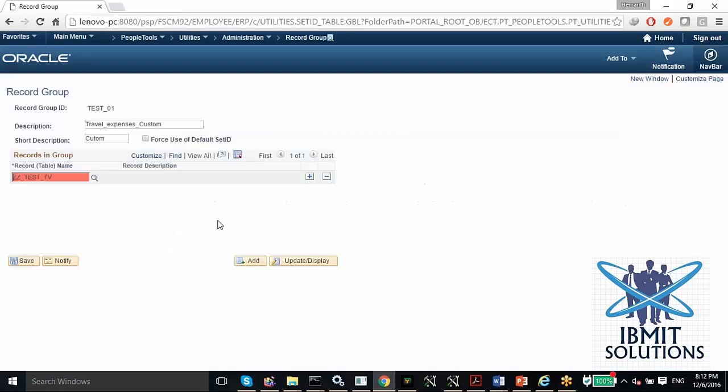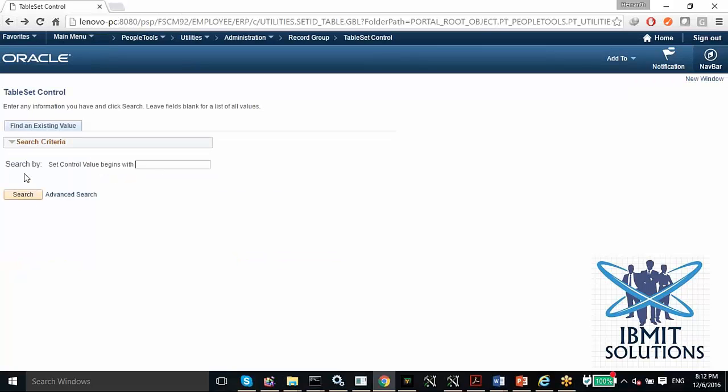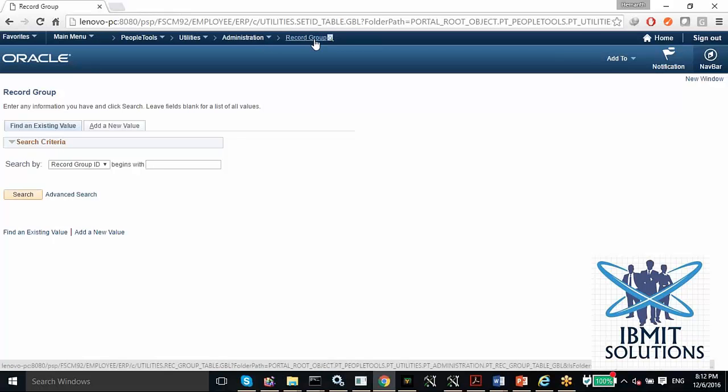I think it needs to get sync, I guess. I will check why it's not happening. It's a new install, it's not popping up. So this is how the record group works. Record group is something which you assign group some certain tables belonging to. If it is a billing, you will define that.